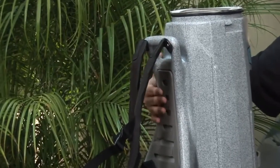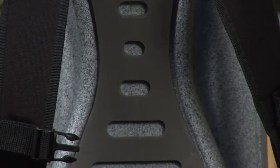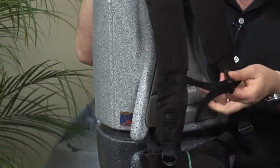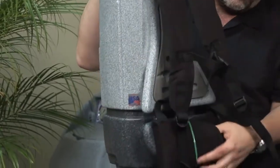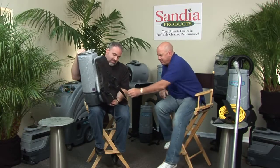Another important feature is the backrest — it's an ergonomic design with a great contour. Backpacks are typically worn high on the back for comfort and weight distribution, and this contour really helps. Competitor products are straight up and down, and most people's backs aren't designed that way. It's got a really nice cushion, very generous padding on not only the shoulder straps but the hip — you have a cumberbund on here as well.